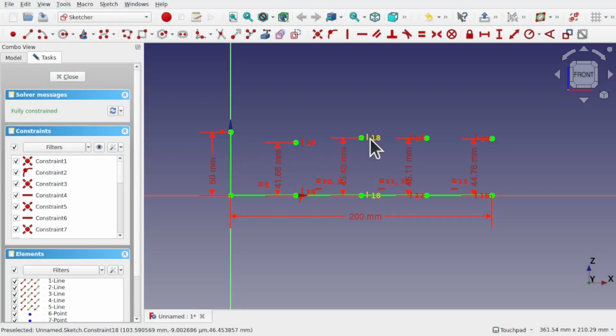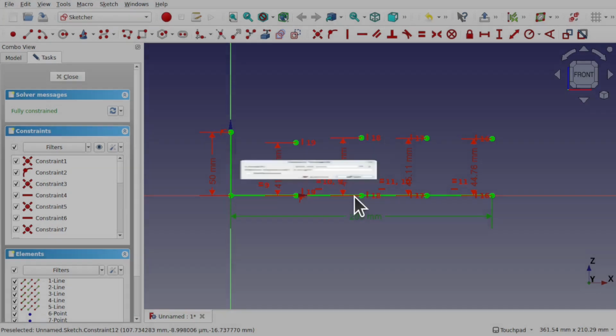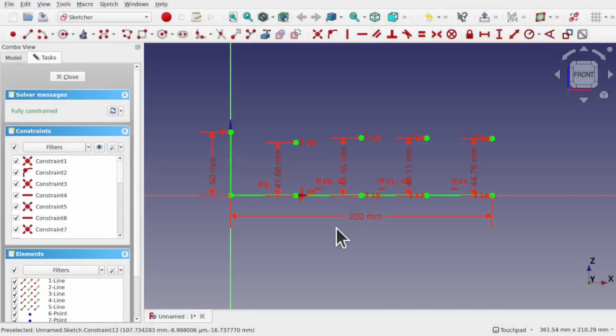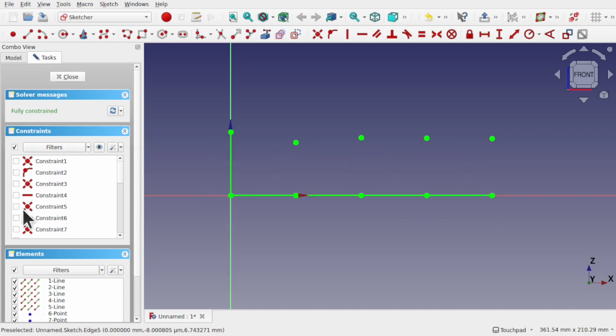Point 0, 1, 2, 3, 4. I set this one here just to length and OK that. So we've got 9 constraints in here. So what I'm going to do now to make it easier, I'm going to click on the I button and hide all those constraints in there.